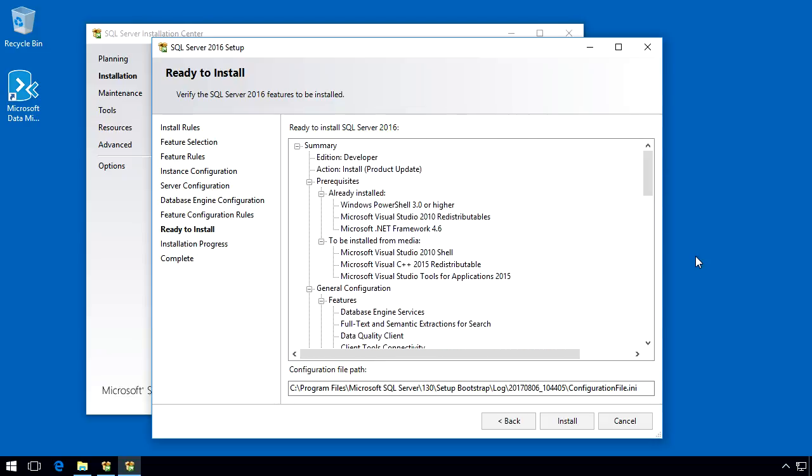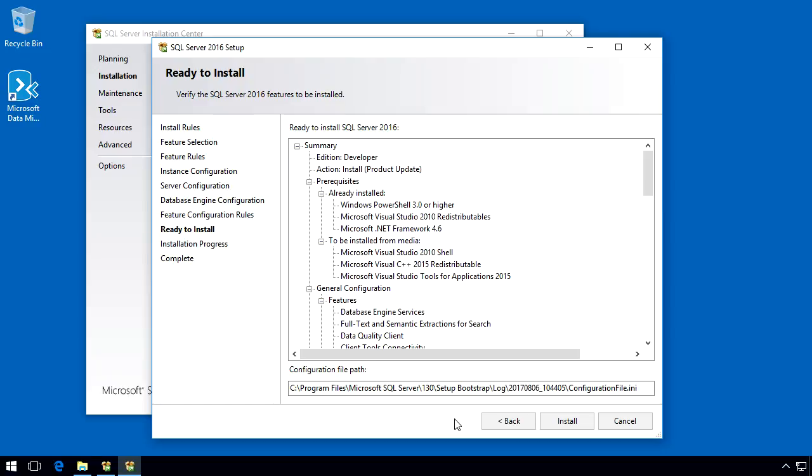Okay, so once I'm happy with that, and in fact if I'm not, I can hit the back button and go back and make changes. What's really nice about this wizard, unlike some wizards, including some from Microsoft, is that it remembers your actual selections that you made. So it's safe to go back. At least in my experience, it's been safe to go back. It doesn't forget any of the choices that you made.